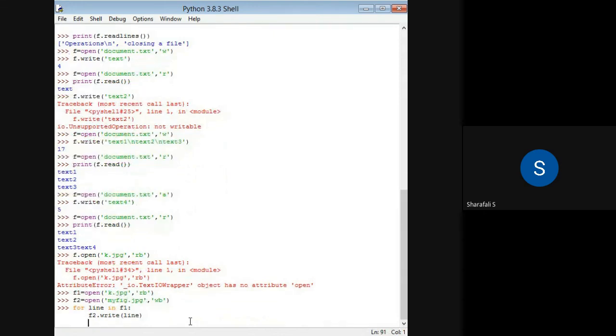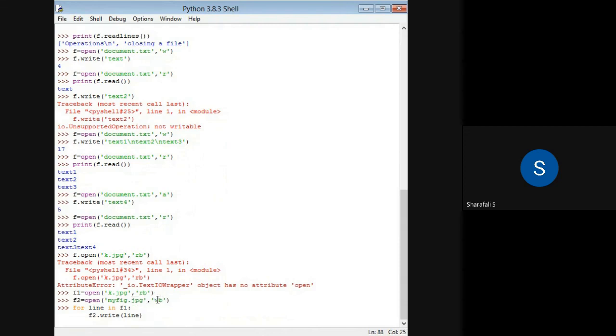In this case I cannot show you. It will be generated in that folder once you execute this instruction. I will not be able to show you because I am sharing a single window, but it will be there anyway. What I have done here is I have this k.jpg, and I have created another file with the name myfig with the extension .jpg, which means that it's a figure.